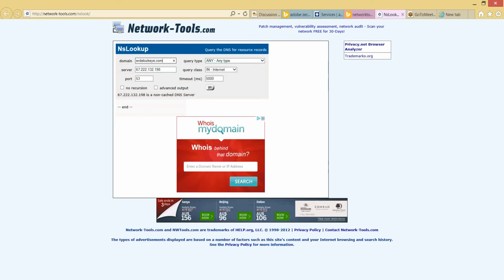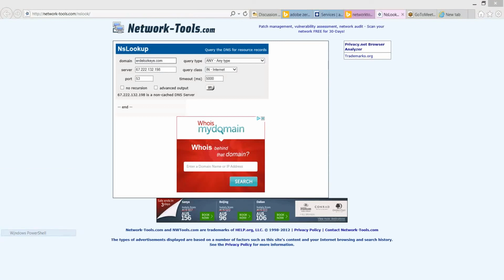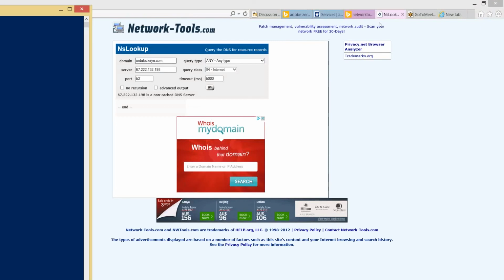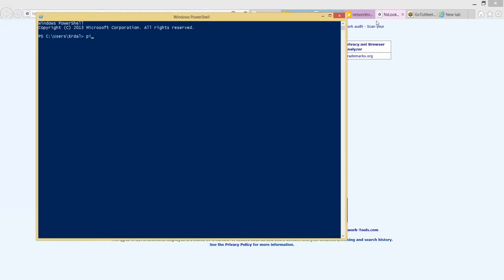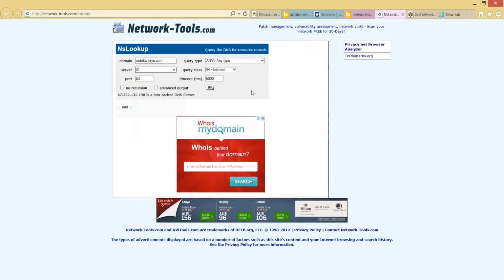Let's run a query. To be honest, I forgot my IP address. Let me just find the IP address quickly. PowerShell. Okay, my IP address is 27.123.26.225.